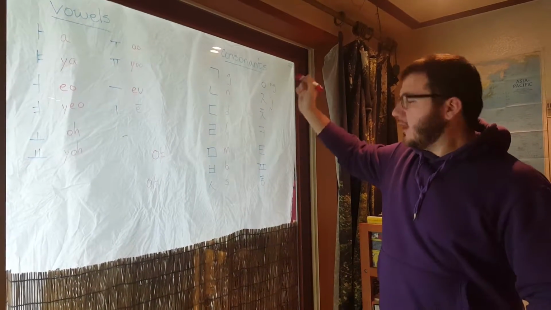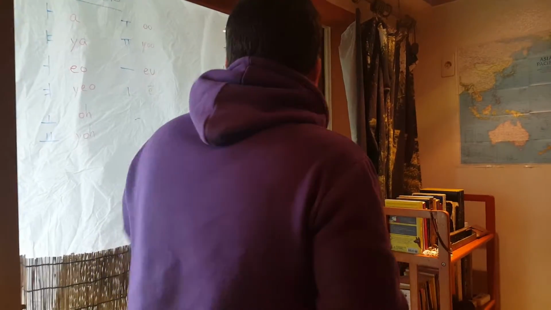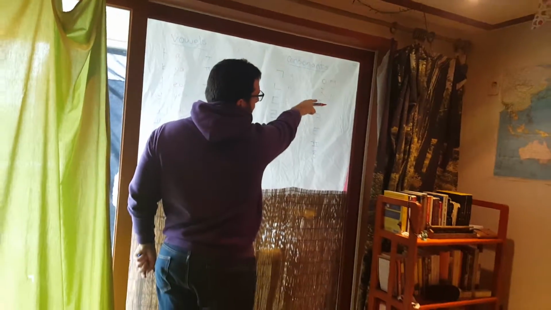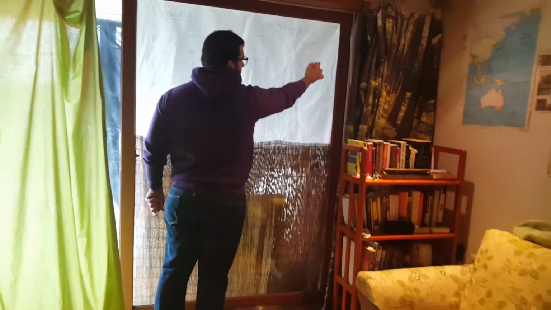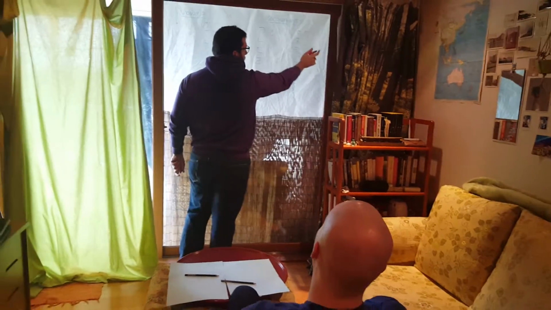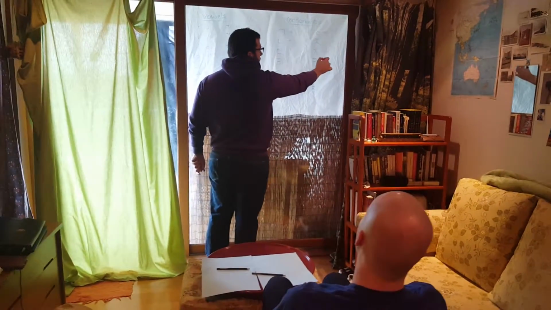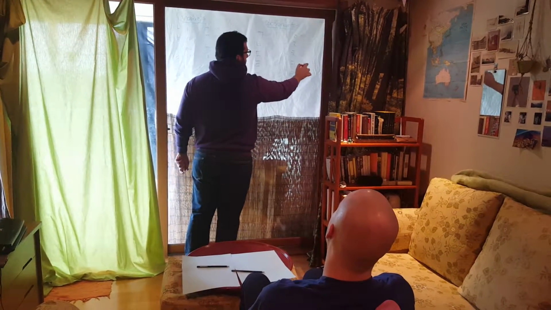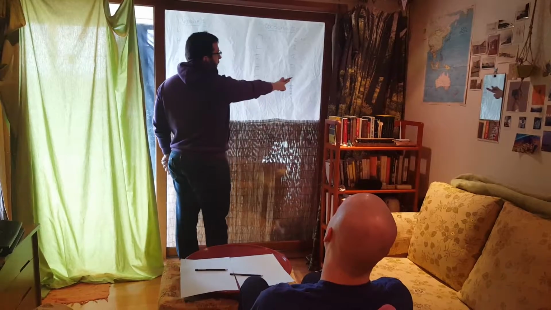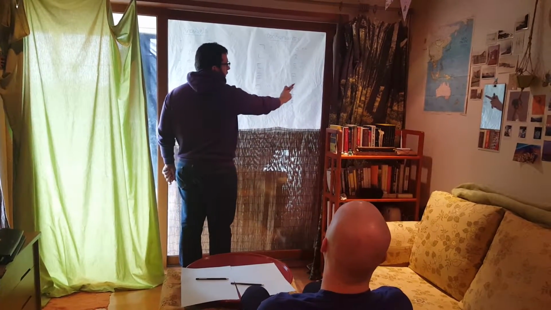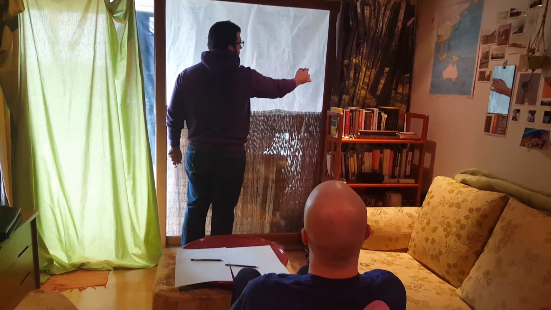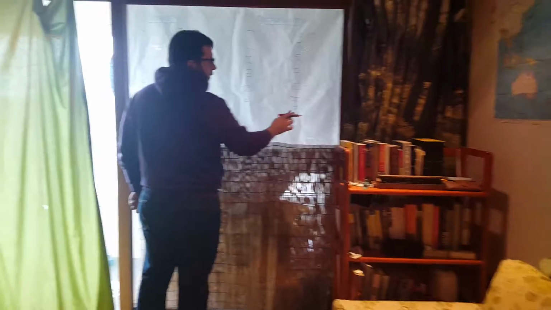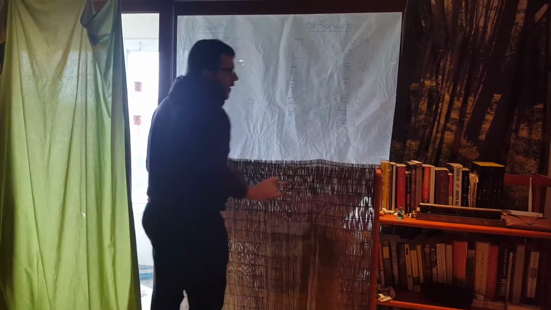Here we have the J sound. And then this one looks a lot like it, but it's got a little guy up here sitting on top, and that makes it a CH sound. Here we have something a little bit similar to the G sound, but it's a hard G or a K sound. Here we have, it looks like the D sound, but it's got an extra little guy right here. That's going to be a T sound. Here we have the P sound, and here we have the H sound.